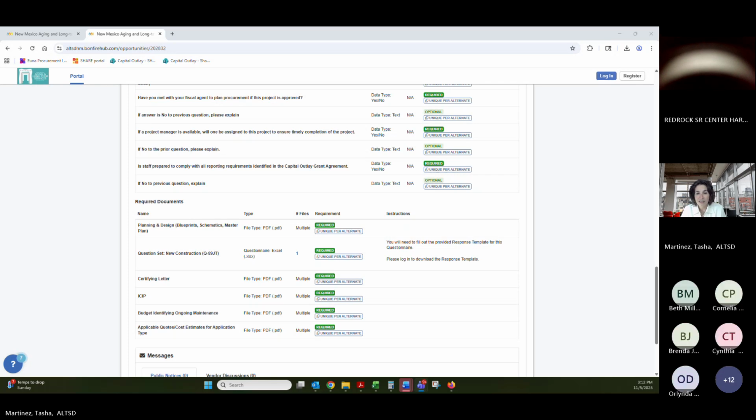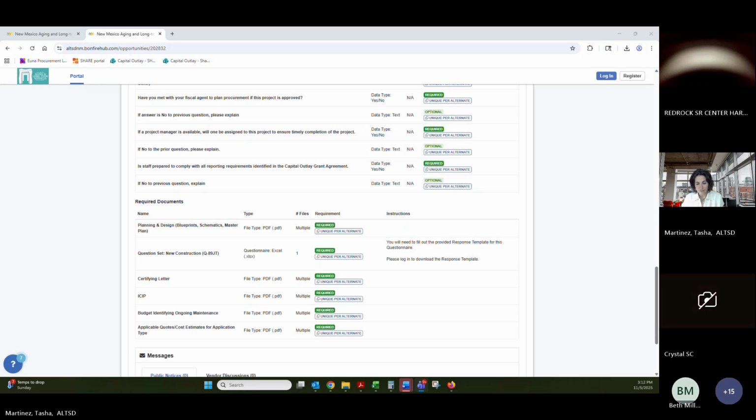Yeah, so when we submit our ICIP, do we do that in the new CAP system and then upload it onto the portal? So I don't know how you upload it into the portal, but I do know you're going to keep a copy of that and submit it. You're going to upload it to the documents like you have in the past for the application. So I'll show you how to upload those documents, but you'll save it as a PDF and then upload it for those. Okay, so we'll be using the CAP system now moving forward.